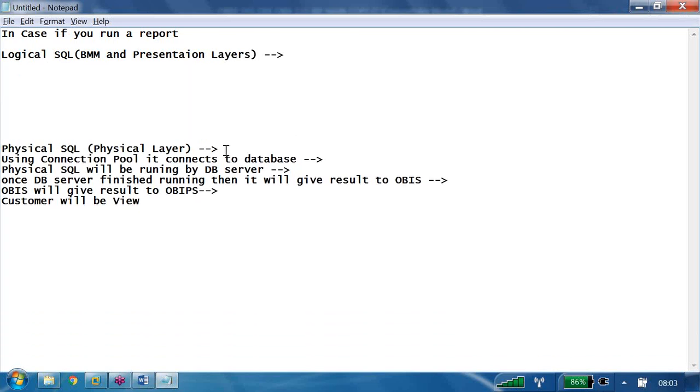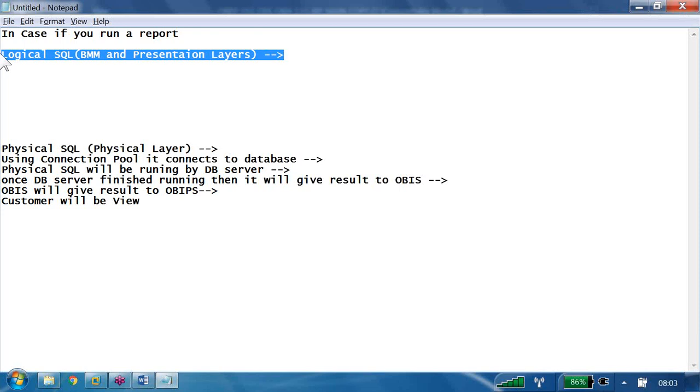So with the logical SQL query only you are working. I am comparing the logical SQL of the report with the logical SQL of the cache, confirming whether the report result is available in the cache or not.